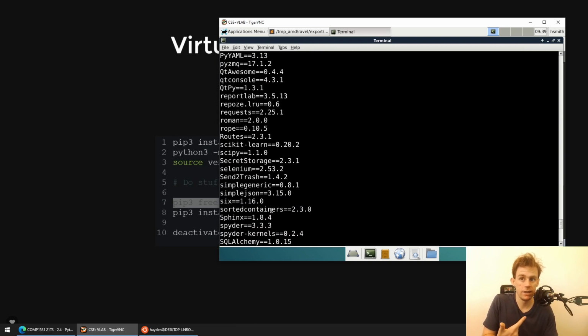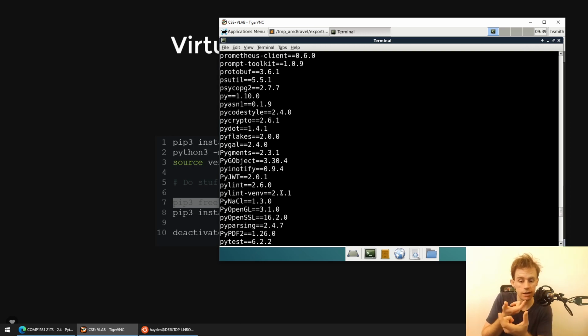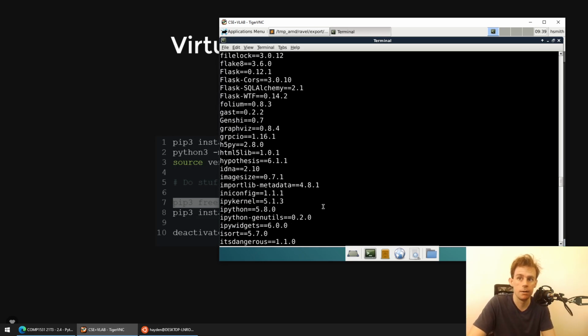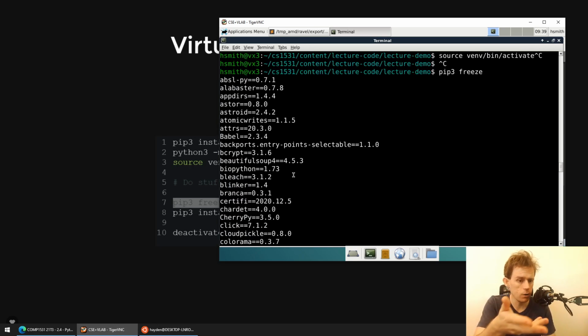These aren't all ones I've necessarily installed myself. Some of these are modules that the modules I've installed have used, because people who write modules actually use other modules, and they use other modules. So there's a kind of recursive tree effect here on the installs. But these are all the different modules that I've installed on my local directory. The point is that they've been installed locally, as in my user account. They've been installed in a directory there.